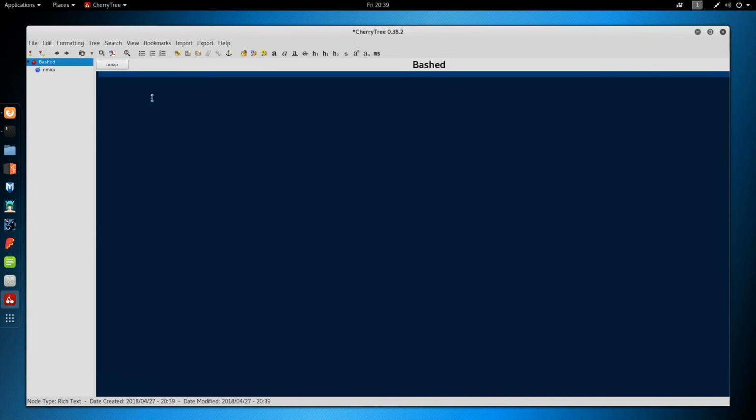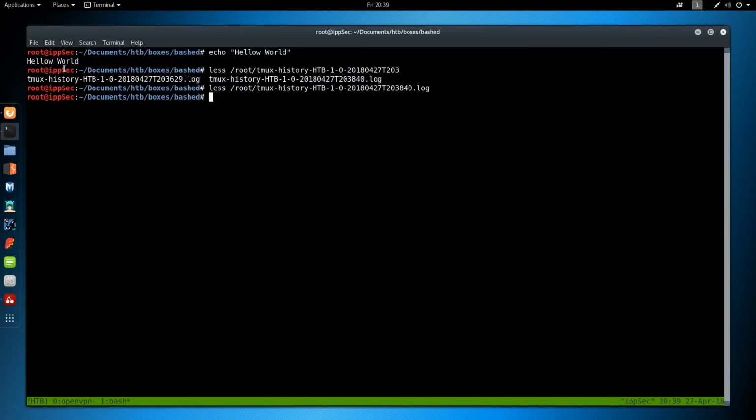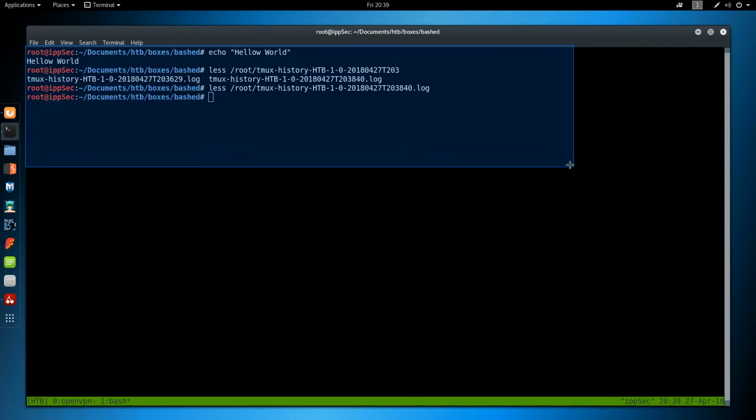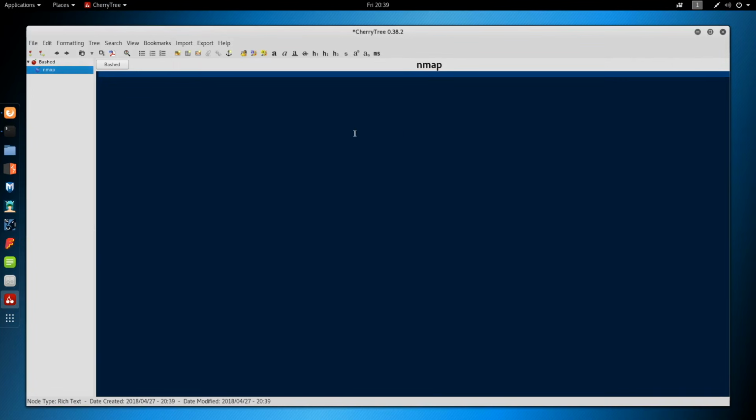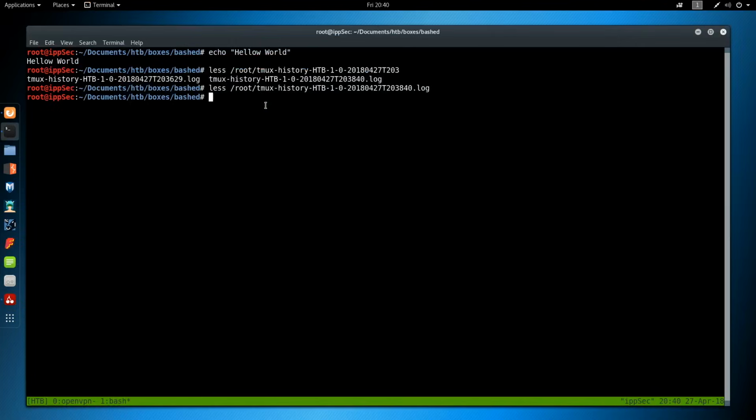Up here on this parent node, this is where I normally put information I gather, and down here is all the screenshots and things like that. Another handy thing is if you do Control Shift Print Screen, you can just highlight something, then go to Cherry Tree and press Control V to paste. It just does screenshots that way. I like this over KeepNote just because it has syntax highlighting and better formatting options. So now that we did that, let's nmap the box.